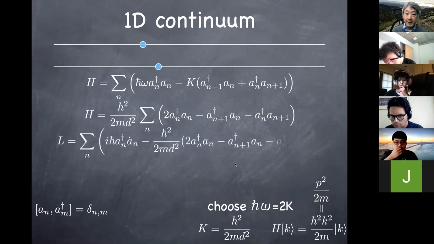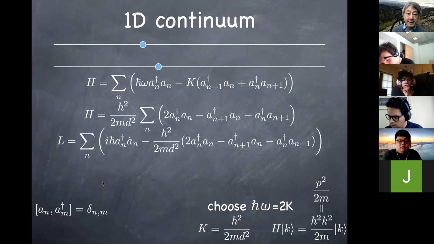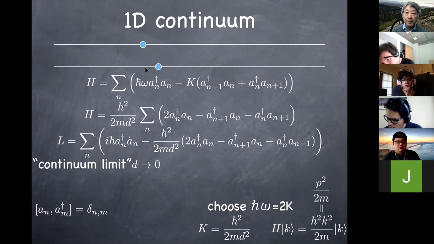So how do we take this limit? Well, first of all, we put this Hamiltonian into a Lagrangian once again. And the Lagrangian has the sum over the sites n. And then the continuum limit is defined by taking this lattice constant to 0, so that what used to be the lattice, which you see at the top of the slide, is now a continuous line where the particle is supposed to move.